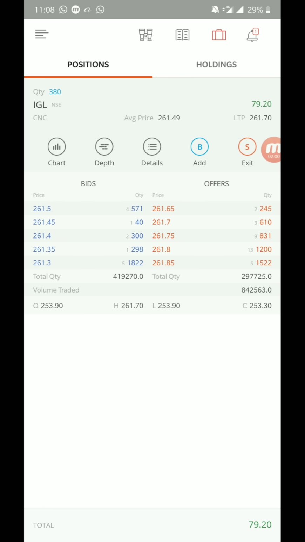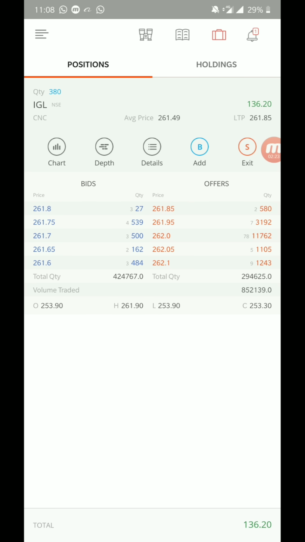But I don't want any beginner using margin in the starting and losing all your money faster, because there are a lot of things which you have to learn. So by that time you will lose all your money. So if you're trading with your real money without using margin, you will get a lot of time to learn, and you can stay in the market for a long time even if you make mistakes. So keeping that in mind, let's go with it.